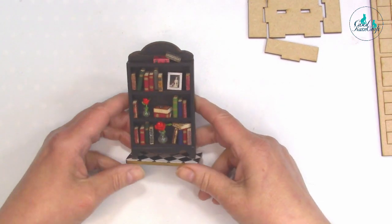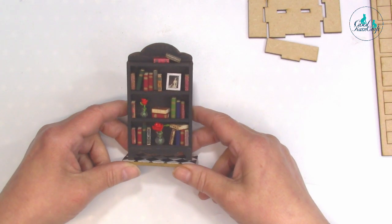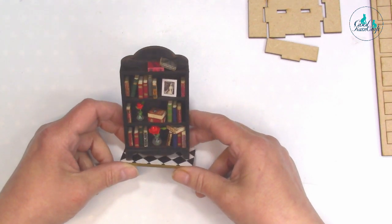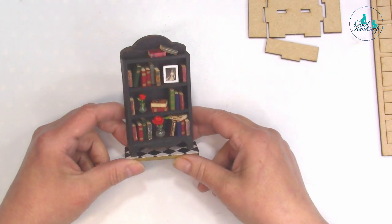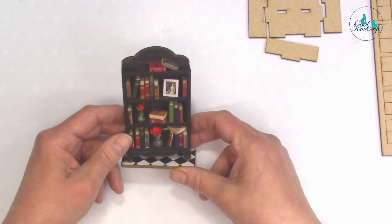Right, you've got me in front of the camera today, just me on my own, and I'm going to show you how to put together our mini bookcase, which goes with our book dies. So you can see this beautiful one here has been done by our wonderful Jenny, and so that's the completed one, and then I'm going to show you how to put it together. And you can decorate these how you like.